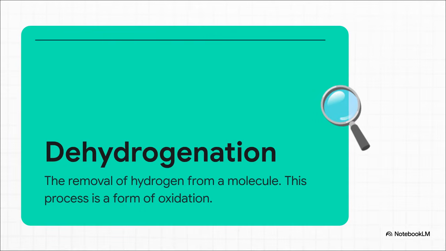Next up is O for oxidation. And here it happens through a process called dehydrogenation. Again, it's exactly what it sounds like. Hydrogen gets stripped away from our 2-carbon molecule. But it doesn't just float off. It gets picked up by a special coenzyme called NAD, turning it into reduced NAD. You can think of reduced NAD as a tiny charged-up battery, just holding on to that energy to be cashed in for a big payoff later.